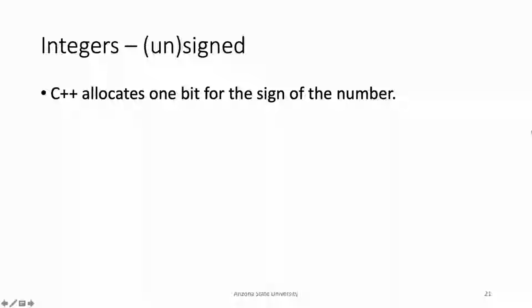The way it does it is it allocates 1 bit for the sign. Remember, how many different signs do we need to deal with? Well, we need to deal with positive and negative. Those are 2 possibilities. How many bits can I use to address 2 different things? 1. Do I need 2 bits? No, because that would give me 4, and I only need 2 here. So, in fact, we only need to allocate 1 bit for the sign of the number.